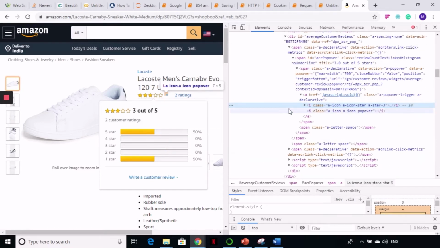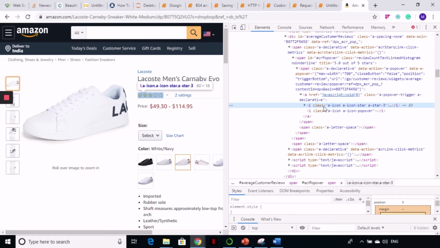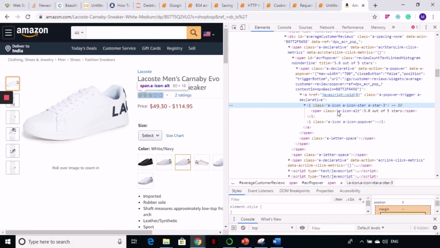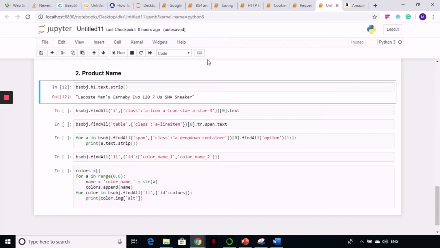Now the next thing that we want to grab is the rating. So let's go to the ratings and see where the rating is coming from. The rating is coming under this i tag, and the class is icon, minus a-icon-star, star-3. So we can reach this i tag, and then we pass on this class, so we will be able to reach this rating. And if we expand this, we see that it comes here after the span tag, where the class is a-icon-alt. There we have it as a text, so we need to grab this text out now.